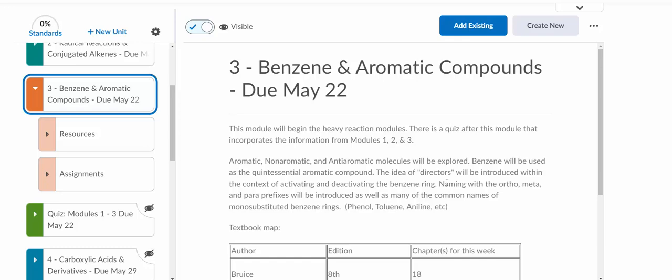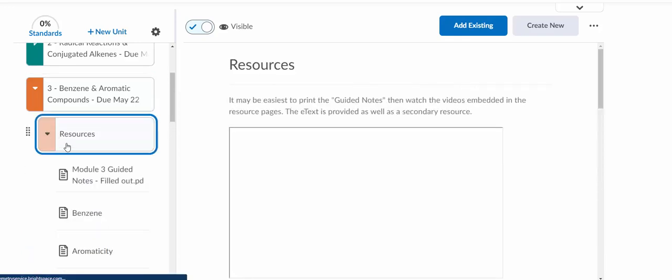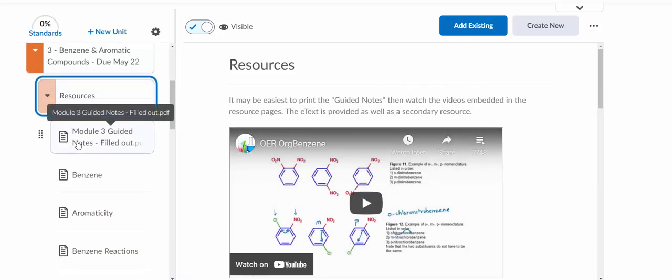We're going to talk about some of the common names, things like phenol, toluene, aniline. You'll have to get used to some of those names as well as naming things as benzene. Now, as we start reacting our benzene, some of those substituents then will direct other substituents. So we'll talk about our ortho, meta, and para directors.